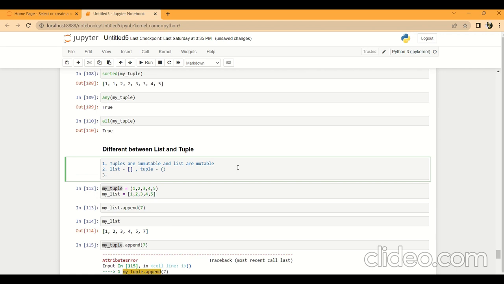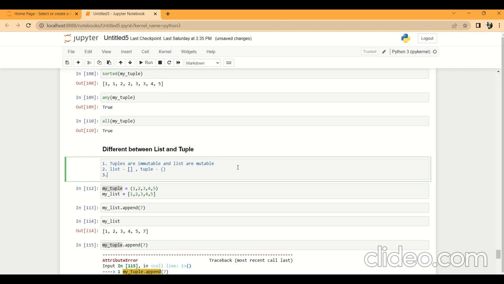Performance. Tuples are generally more performant than lists because they are simpler and consume less memory. Performance-wise, it is better than a list, and this makes them a good choice for storing data that doesn't need to be modified, like configuration settings and constant values.